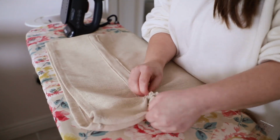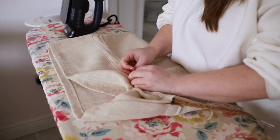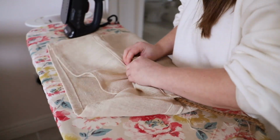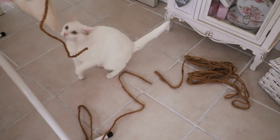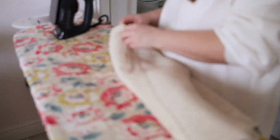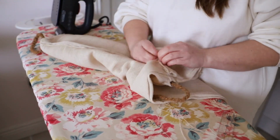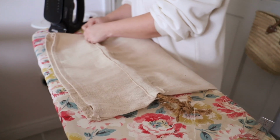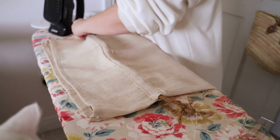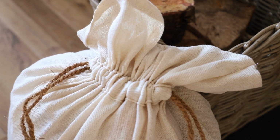So I'm just using a safety pin and I'm putting the drawstring in and around and then tying a knot, and then I'm threading another one around the opposite way. My camera cut out as I was doing this, and Blondie was also pulling on my string, but I hope you get the idea. So you're going to pull it through one way, and then on the opposite side you're going to pull the drawstring through, but it'll finish on the other side. I hope that makes sense. I will pop a link to a drawstring video that I made last year, that might make it a bit easier to understand.